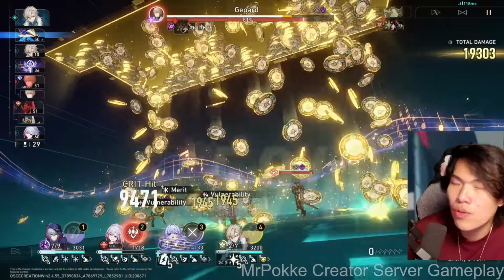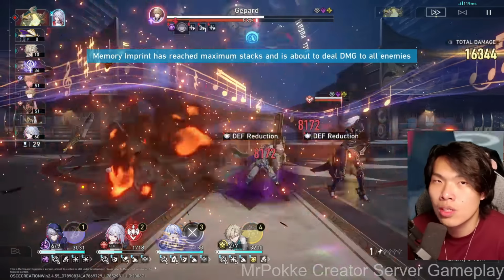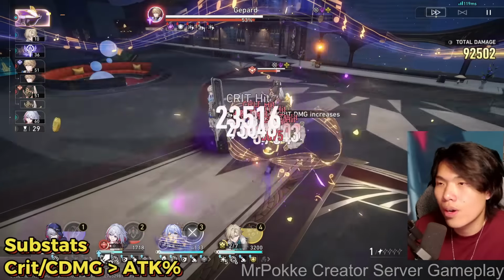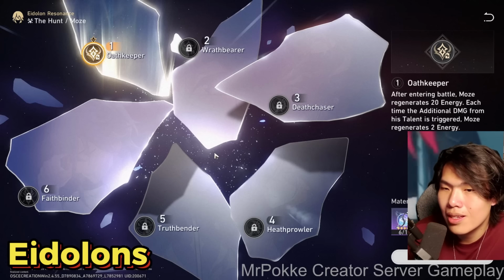Crit rate or crit damage, crit rate is going to be a little bit easier for our players since we do have 37% crit damage from his tracers alone, but it really depends on your substats, right? Then for our substats, like I mentioned, crit damage over attack percentage, very straightforward, very easy. And finally, we are going to be coming into Moze's Eidolon segment.